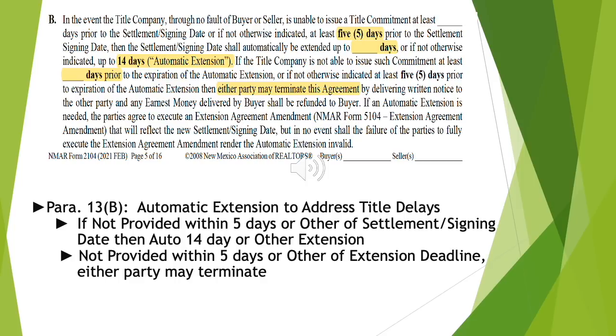Same is true, of course, if for example, the seller is responsible for providing a survey and ordering that survey, then if that doesn't happen, that's the seller's responsibility, and the seller failed to do what they were supposed to do, perhaps. But it falls on their side of the transaction, is my point. But the title commitment was a little bit different because everybody needed the title commitment. The seller has made certain promises to the buyer in the contract that they'll provide a warranty deed, that they're going to clear up all liens at closing.